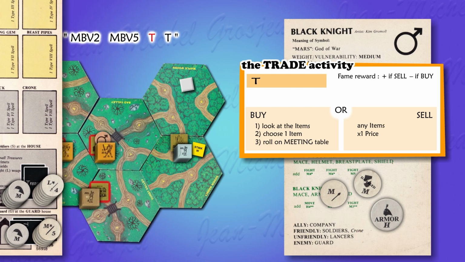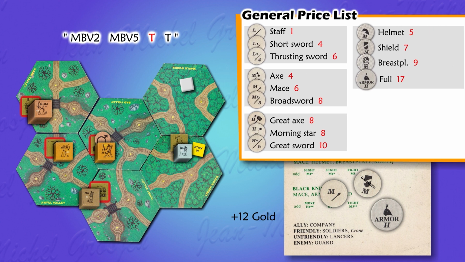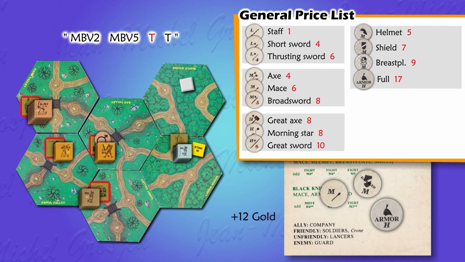Okay, so the Black Knight earns 12 gold, 50 fame and avoids the loss of 25 notoriety. But remember, his plan was to buy a better weapon, a heavy weapon from the Order that sells them. So, why not a greatsword? Its base price is 10, so the Black Knight could think he has enough with 12 gold, but don't forget that you need at least 2 or 3 times that value if you want to have the slightest chance on the meeting table, especially with a neutral relationship with the Order.